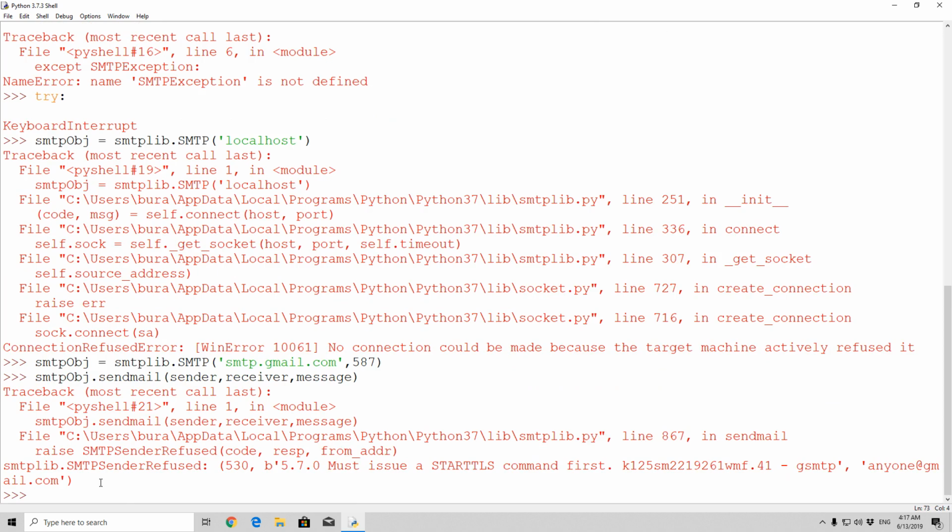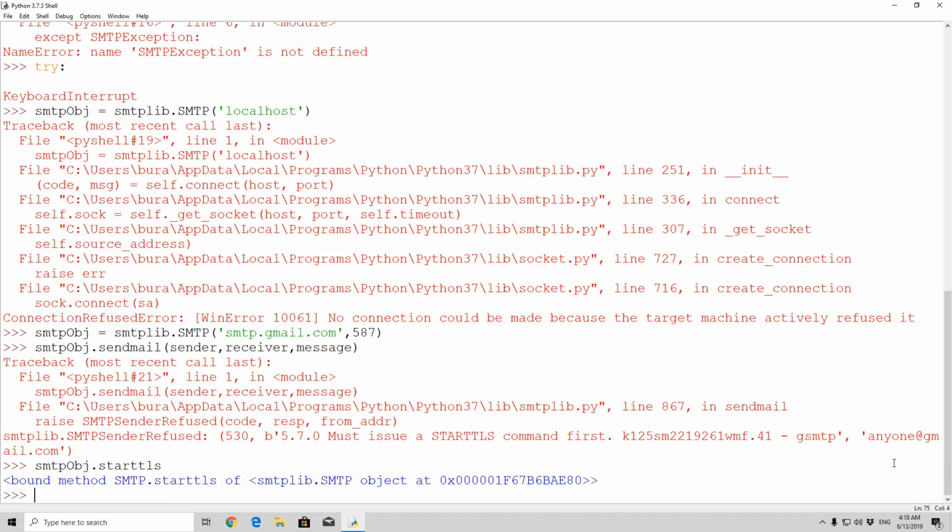As you can see in my case, it says sender refused, must issue a start TLS command first. Let me see right this. Let's try SMTP object.start TLS. Okay, and SMTP object, let us just copy this and see whether that is the problem, which I highly doubt.